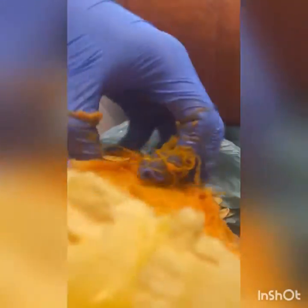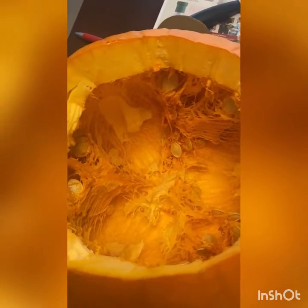The hair looks like spaghetti. It smells sweet. It really smells sweet. Let's look down at the rest. Yeah, so we're gonna take this out too, right? Right.